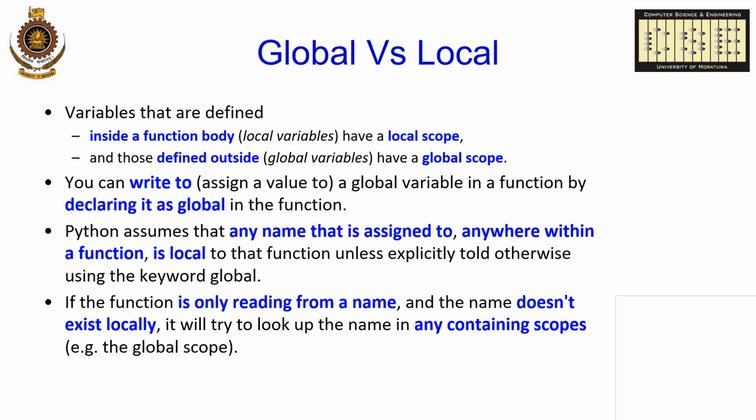Bear in mind, the global keyword that you can use within a function to assign to a global variable or to define a global variable has to be used with care, right? Because it will usually give rise to some unexpected behaviors, especially when the program is developed by multiple people or even by the same person. So there are style guides to define global variables usually at the top of the program. Try to avoid using this global keyword to define or modify global variables within a function. That's not good practice.